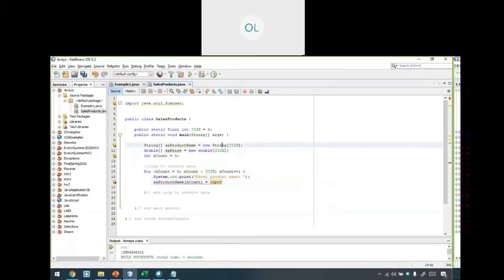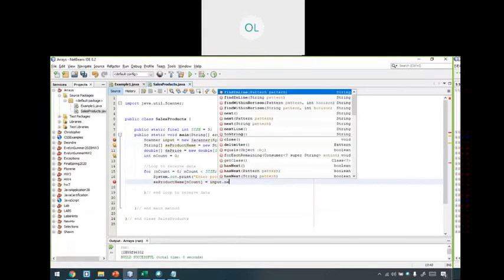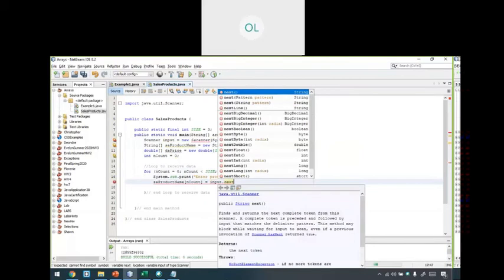Oh, we didn't declare the scanner, right? So Scanner input equals new Scanner(System.in). Now let's see if it works. Perfect. Next.